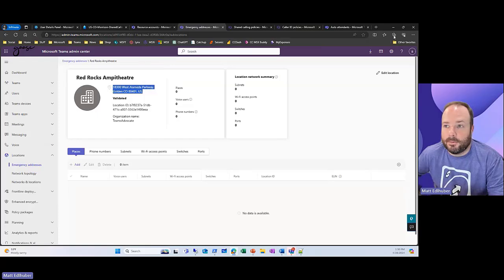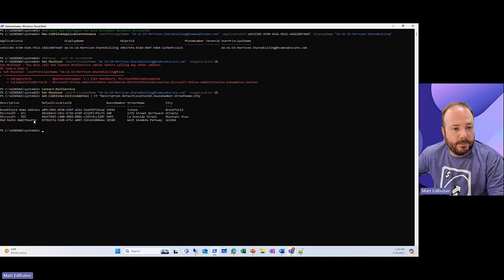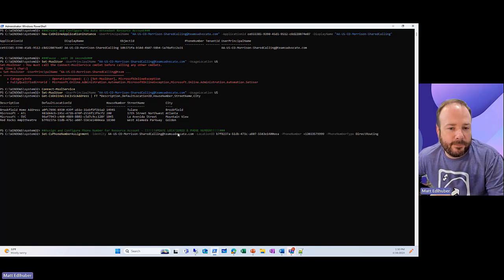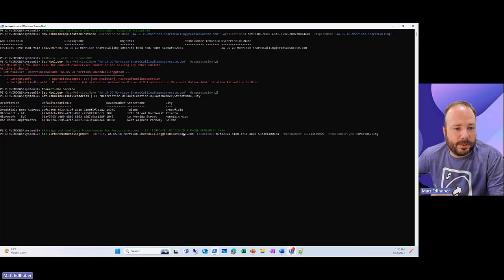I've already set up a location for Morrison, Colorado, which is going to be this one down here on the bottom. And let's go ahead and look at the commandlet to do this. So I've got a little note in there for myself to make sure that we update the location ID.